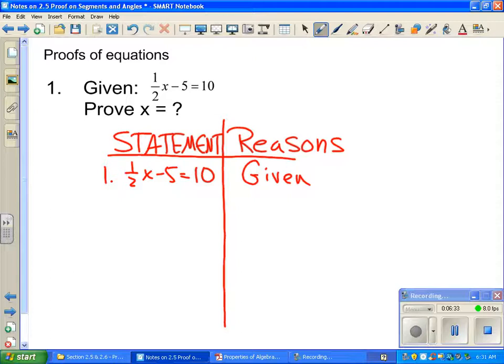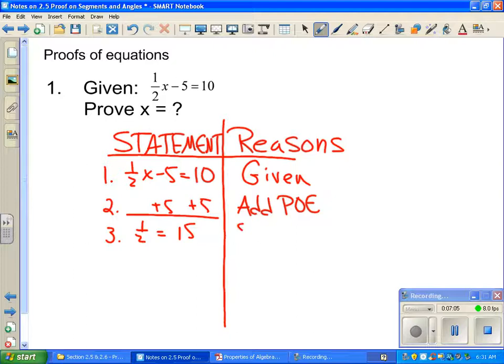Now, what am I going to do to fix that problem? Well, I'm going to add 5. And what property says I can do that is addition property of equality, because it allows me to add 5 to both sides to solve the question. So that leaves me with 1/2 x equals 15. Now I just added the 5 and the 10 together to get that 15 and dropped out the 5s. So I took out a math problem and I put in the answer. That's when you use substitution. Substitution allows you to take out a larger part of the problem and put in the answer to that problem.